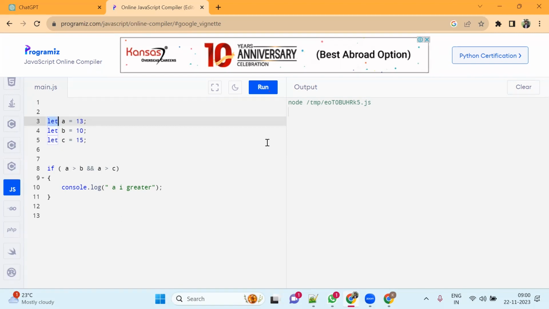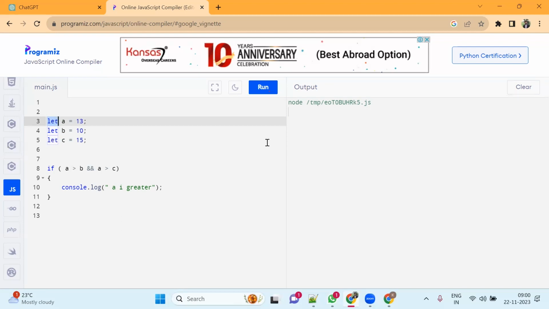Because once you check if A is greater, then keep the A value 25, 10, 5. Like, can I write if A is greater than B and C is greater than A? Can we change the condition like that? You can change that. So that is what I have asked you to play with. But at the end of the day, you have to write the code to find which is the greatest number.